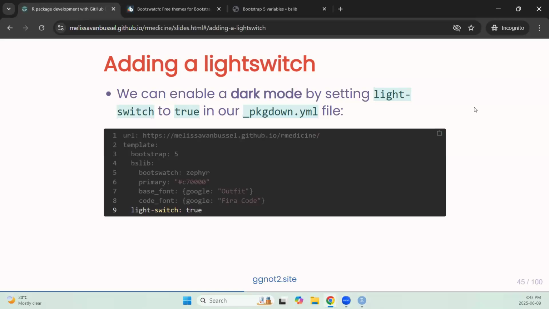Okay, so next we're going to add a dark mode to our site. And thankfully this is really easy. We just need to change a single line of code. In our file that's called _pkgdown.yml, we're just going to add a line that says light switch true.